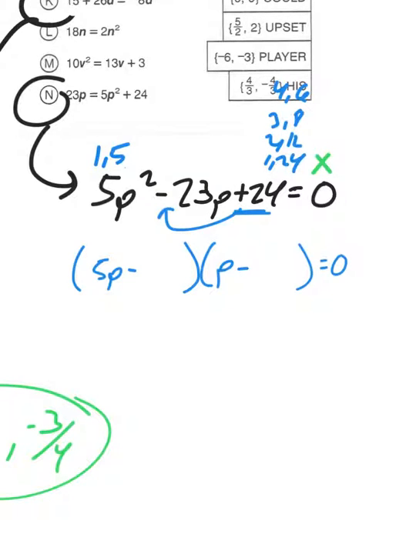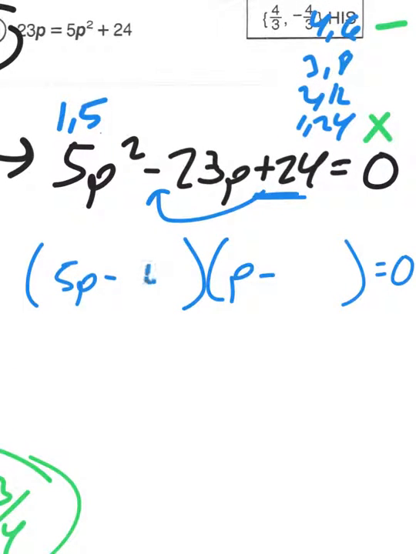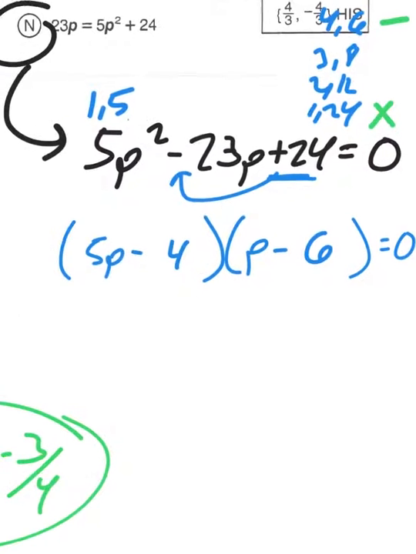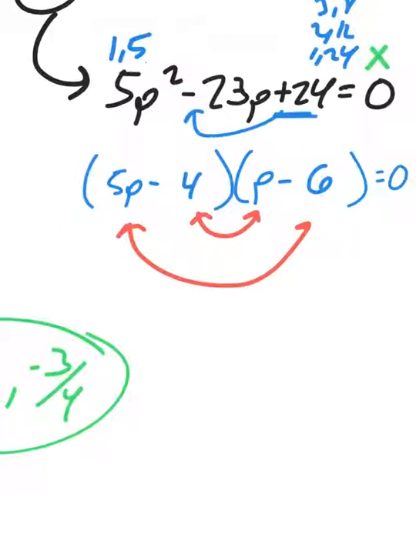So then, knowing that, well, let me start with the top combination. So what if I start with 4 and 6? So if I put 4 here and 6 here, is that combination going to work for me? Let's see. Here's my outsides. Here's my insides for FOIL. Let's see. Ooh, negative 30p. That's already too big, and I'm adding them. Minus 4p. Oh, that's, nope, way too big, so that's not going to work for me. How about switching these two around?